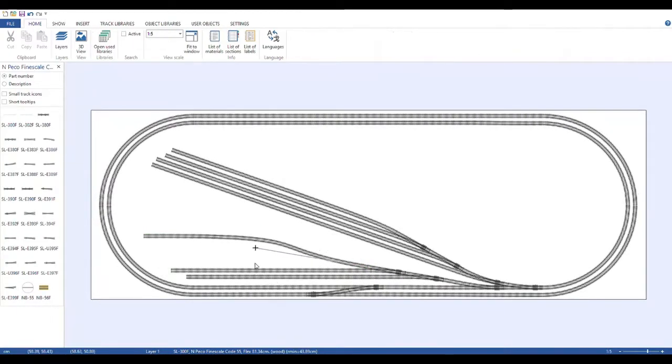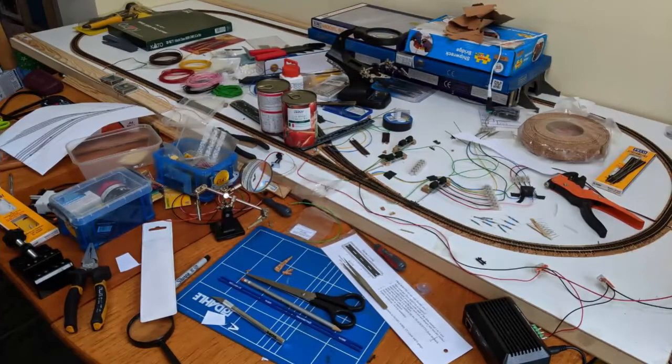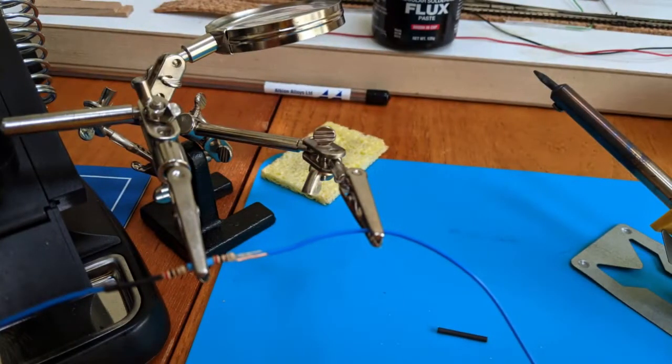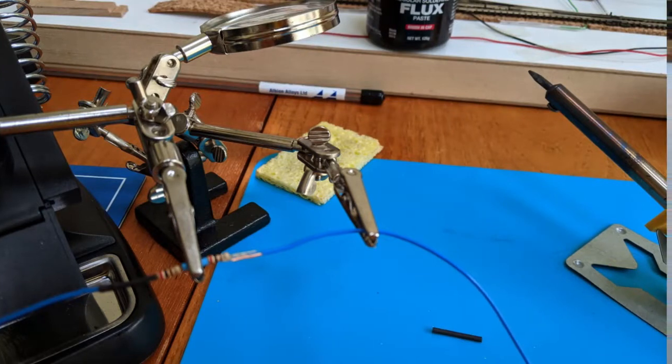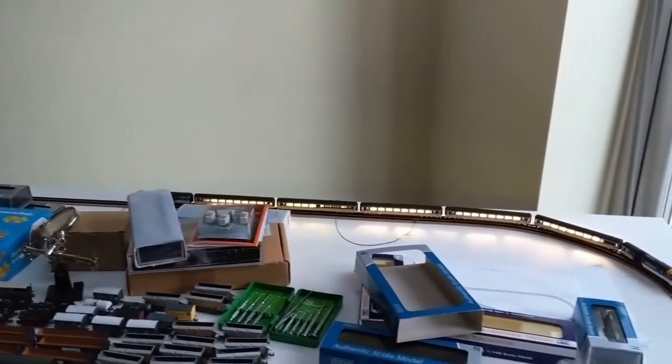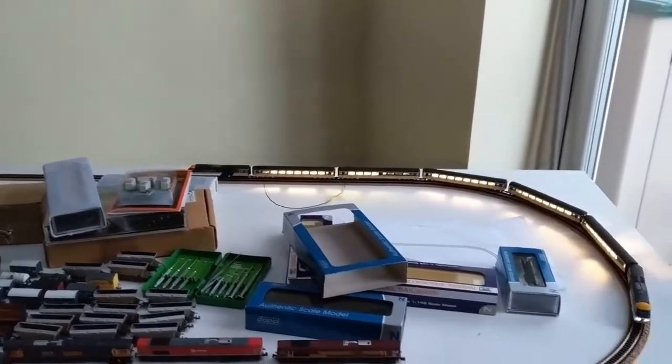Although this railway is still in very early construction, I've been surprised at how much I've had to learn in order to make decisions and to get something running. As I go along in these videos, I hope to share some tips. Some of them will be about the very basics. Although I've owned rolling stock and track for many years, I'd say I'm a novice in this hobby because I've never really built a model railway before. At times, I've found it hard to know how to do what have ended up being very simple things. In these videos, I hope I'll be able to help other people who are in a similar situation.